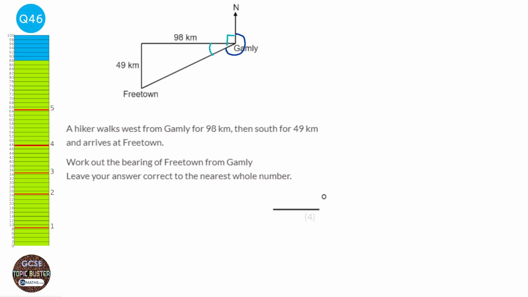So we can work out what the bearing is if we know that angle inside the triangle. So we're going to start by labelling the sides. Well, we've got a 90 degrees here, we've got the hypotenuse here, we've got the adjacent here next to the angle, and we've got the opposite, which is across from the marked angle. Here we're not using the hypotenuse, so we can cross that out.